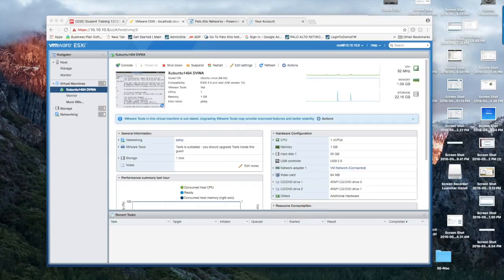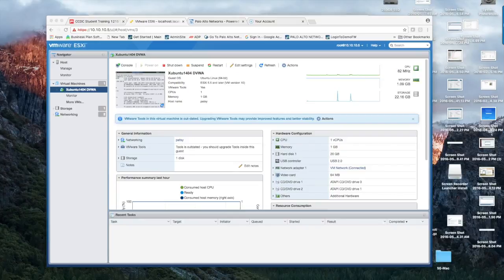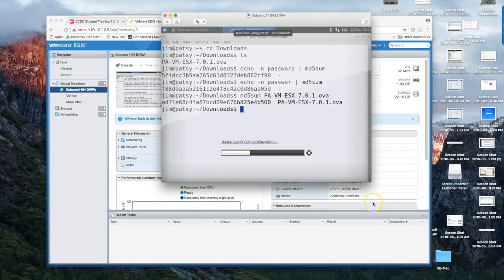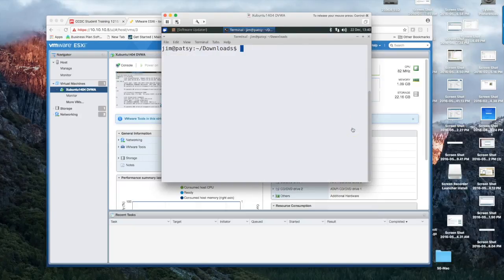So I'm going to go over to a virtual machine that I have. Actually, I've got to fire it up here, so bear with me a second. So I'm going to power this virtual machine on. All right, so in this virtual machine, we'll start right here from scratch. In the Downloads folder, I have an OVA, a VM100 OVA.